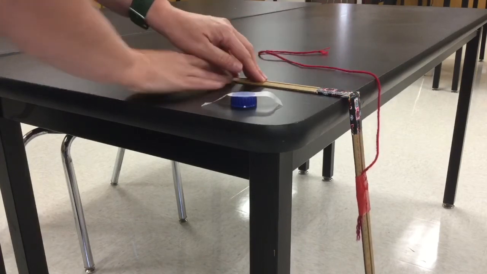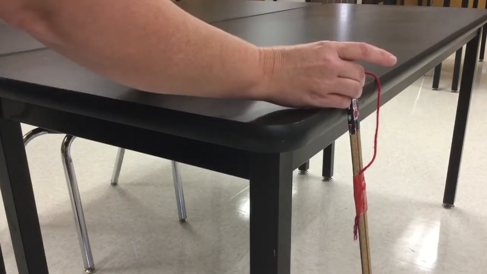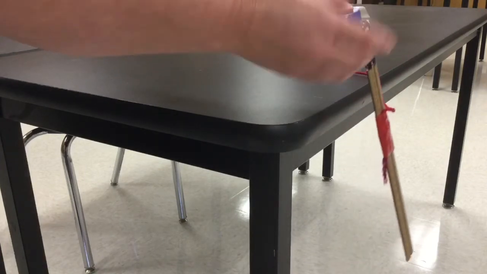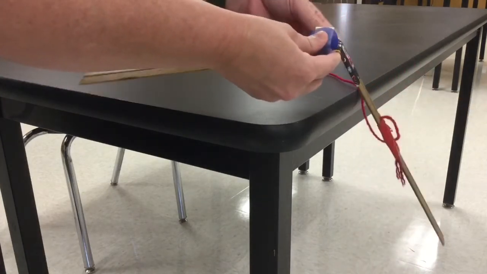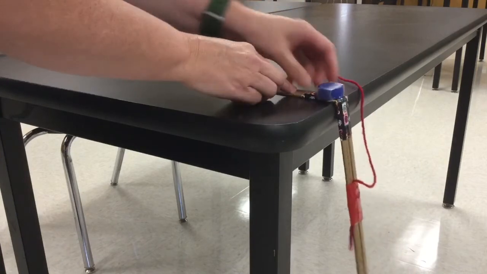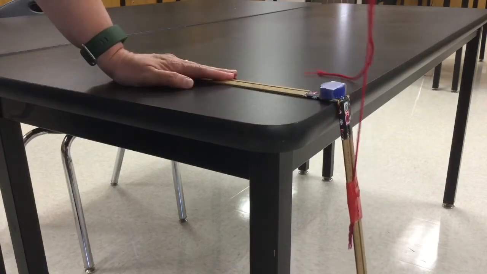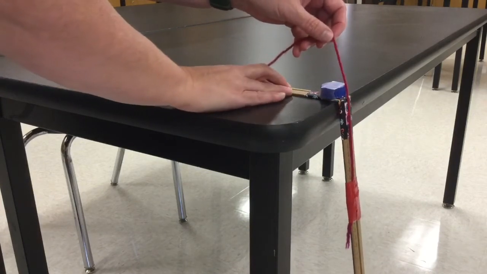Now what we're going to try next is we're going to add a little cap from a soda bottle and you're going to put that right on the top part right here, and this is going to represent your kneecap or your patella. And so we're going to do the same thing. We're going to pull back, but this time it's going to go over the patella.